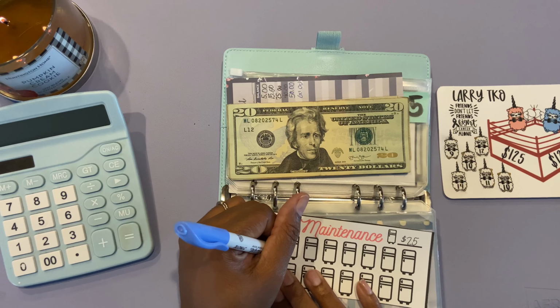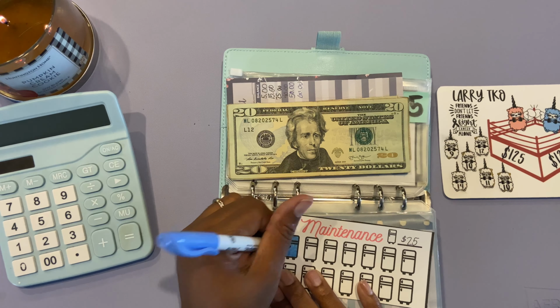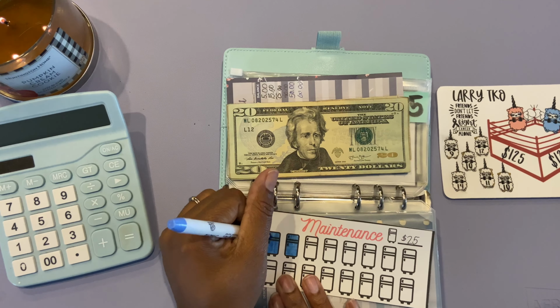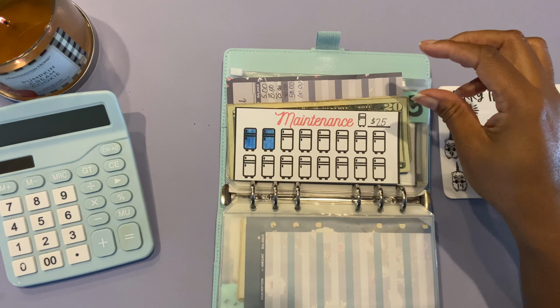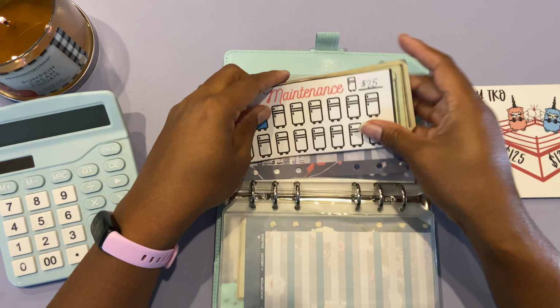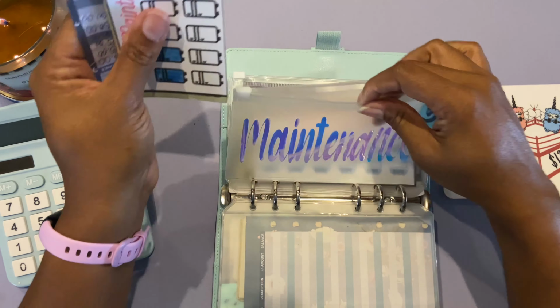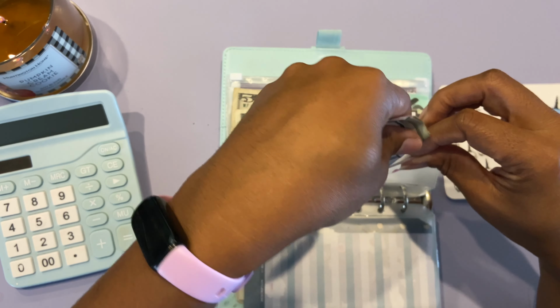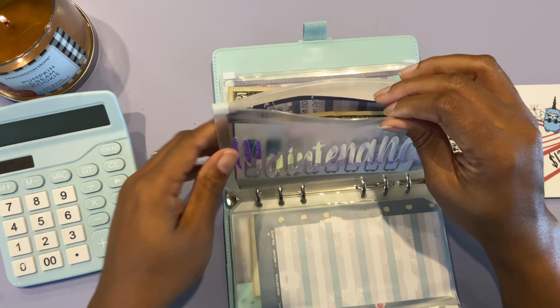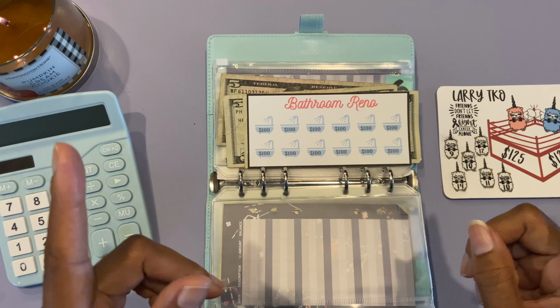I know we do need our refrigerator maintained at some point because it's starting to leak. And my husband said we need to drain something in the back, a line or something. We haven't done it yet so far, but we've just been mopping the water up, but we need to do that soon. And I think he can do that, so. And we recently had to get a new heating element for our dryer. We ordered it from Amazon, but we didn't take it out of these envelopes because of course I'm trying to build it up. So I don't like taking it out until I reach my goal, and then hopefully we'll start using some of this money, but he was able to fix that as well. So shout out to hubby.